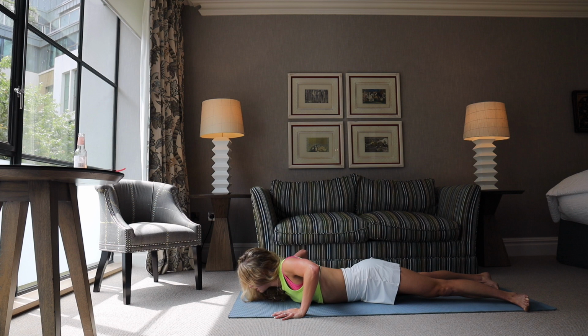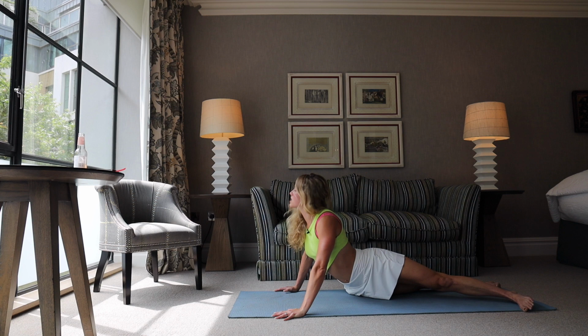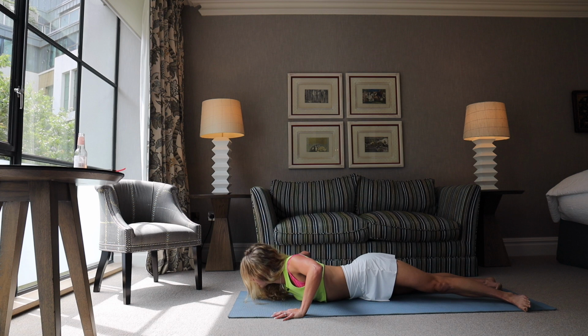Inhale to left. Exhale to lower. Okay, so I'm letting my hip bones turn to the right, but I'm trying to turn the chest to the left. Let's take one more. Breathe in, lift up.